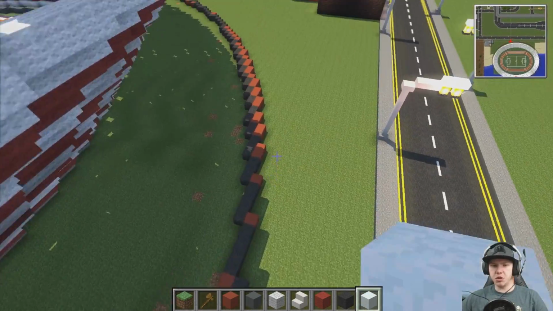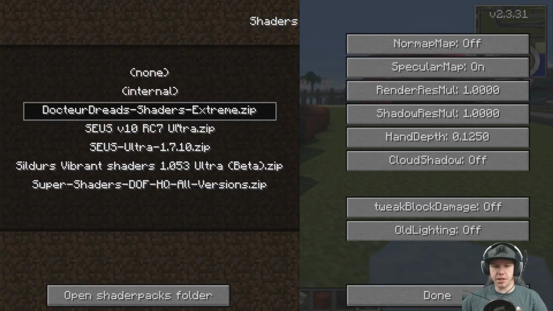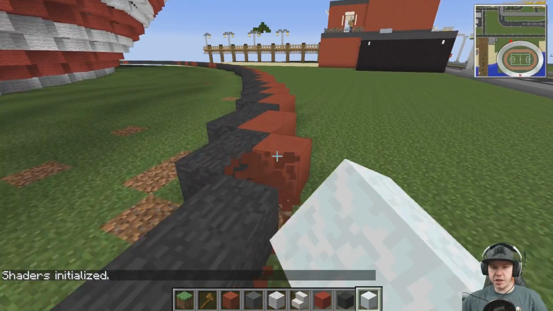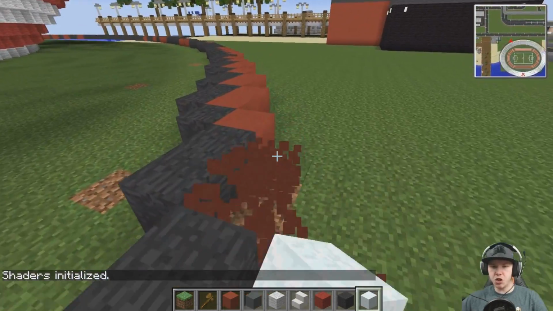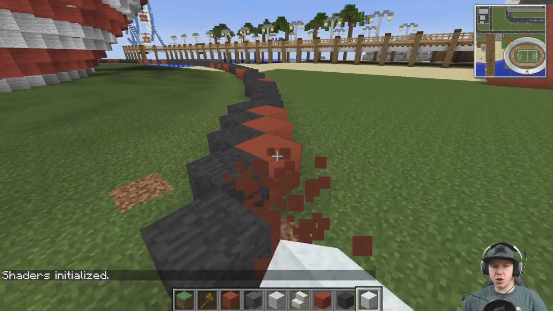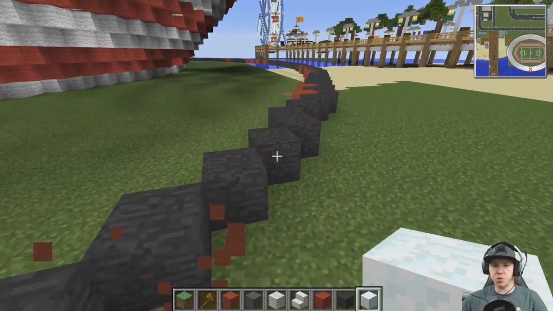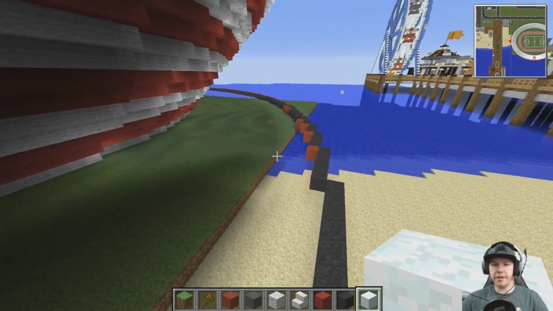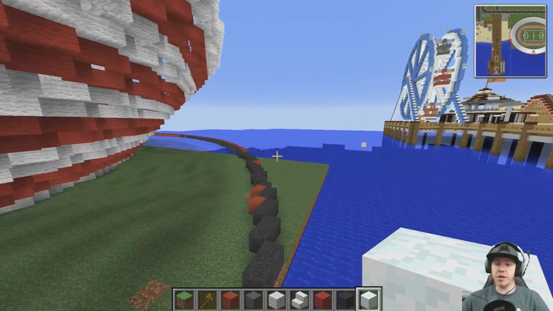So what I need to do is I just need to run around the outside. Let's turn these off. What we need to do is just run around the outside and get rid of these red ones that need to go. Yeah. So I need to do this on all of the sides. I don't really need to worry about the inside ones because we're not going to be able to see that. But we just need to go around all of the other three sides. So I should do that and I should be back.